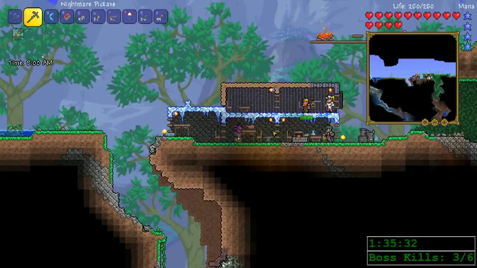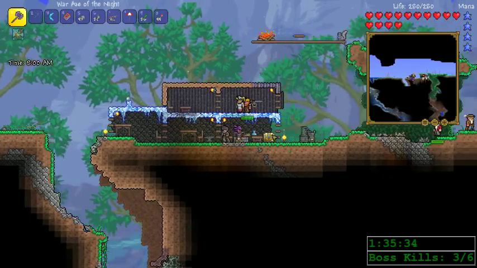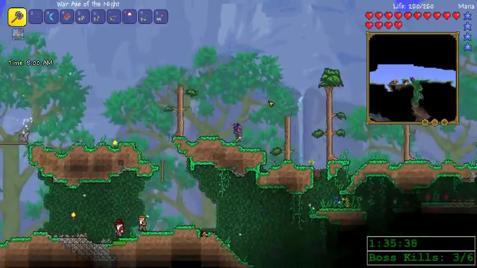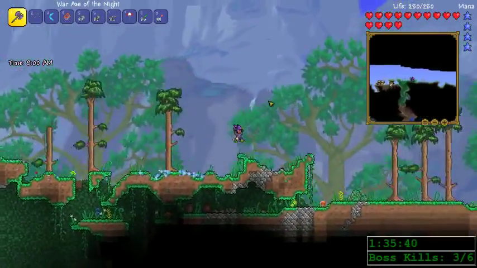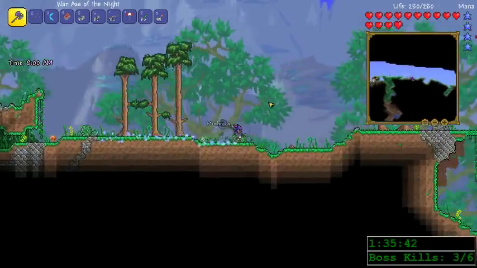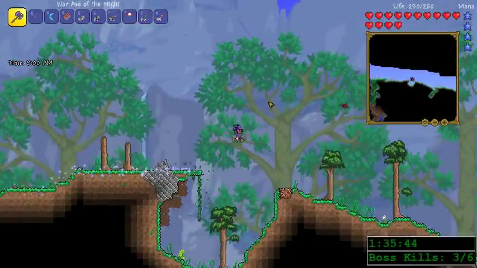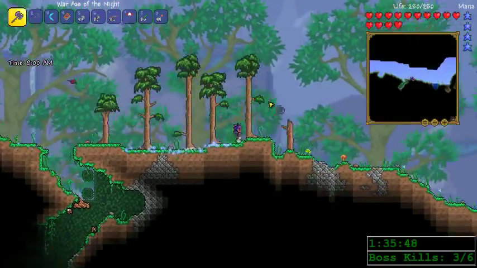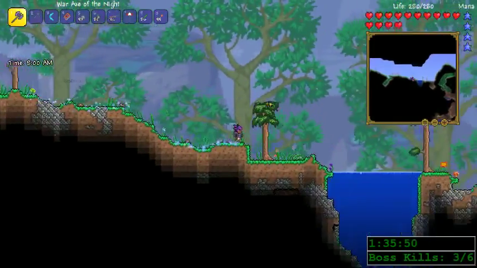All right, and let's not forget about the musket on the bar. I can also use that as a weapon in the jungle. Okay. So we're gonna go find Queen Bee. We're gonna see if we can explore to get a few more life hearts that might help us out against Wall of Flesh. And we're gonna kill every slime we see, and hope to find a slime statue.